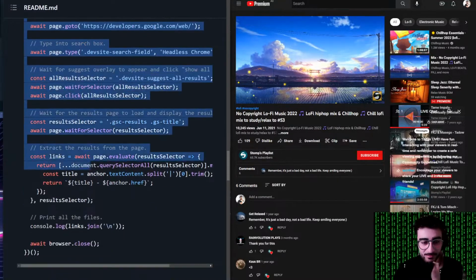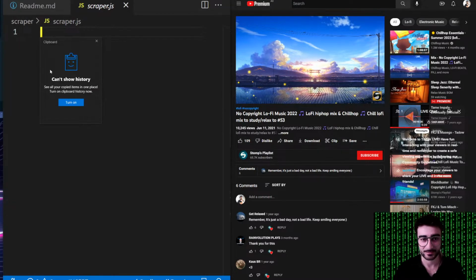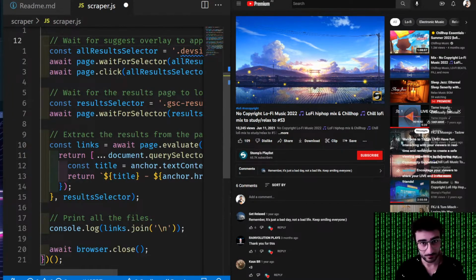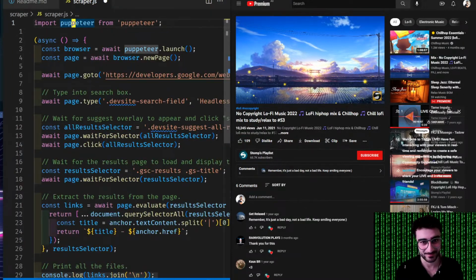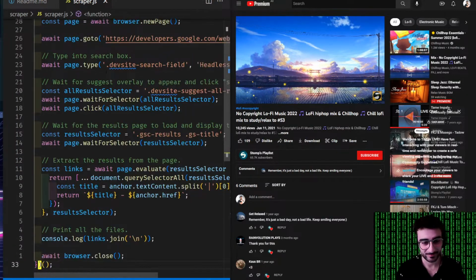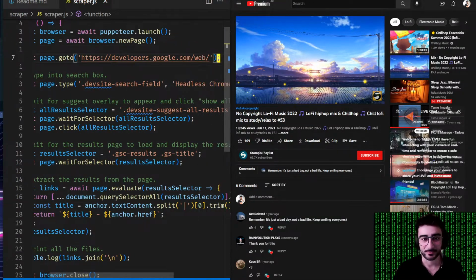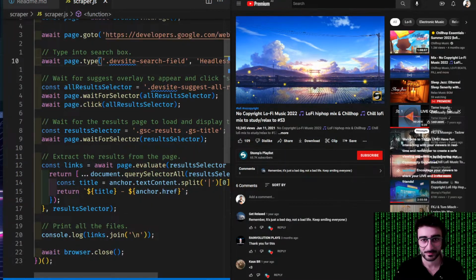Import async. Alright, I'm just gonna copy this boilerplate code and paste. I'm pressing the wrong paste thing. Paste. Oh wow, this is going to be difficult at such a zoom level. Alright, let's go one less zoom. It's a bit better. Alright, import Puppeteer from Puppeteer, async method. Let's see where this bracket ends. Yep. Puppeteer launch, go to Google. What does this do? It goes to Google developers, types in a search box when it comes up.